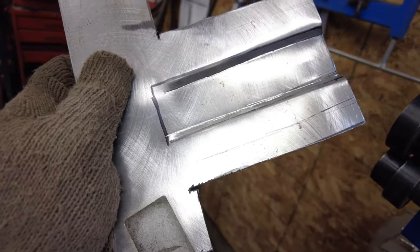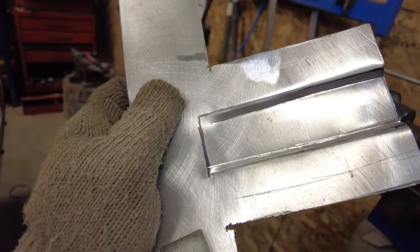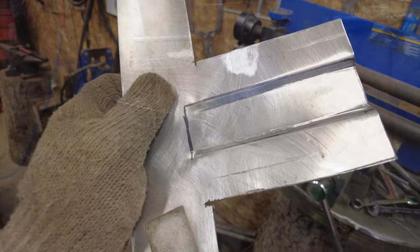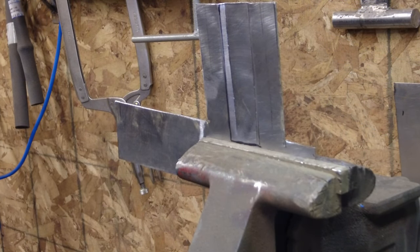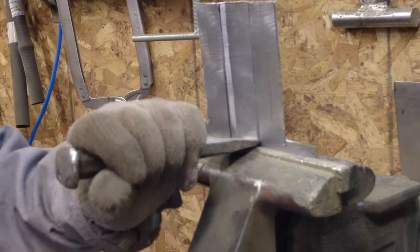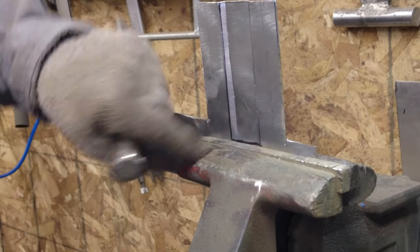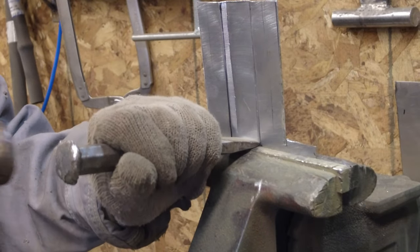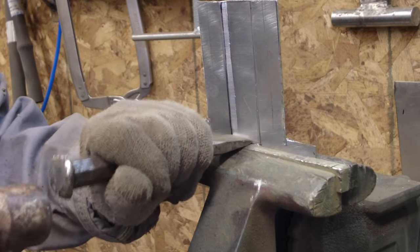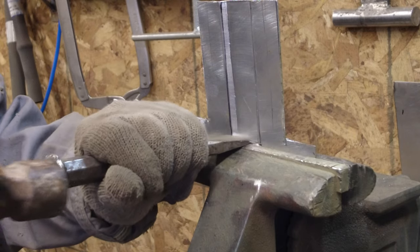Now to get this end piece here sorted out, I'll just put it in the vise and use the cold chisel on. I'll show you. Yeah, there now. I've got that pointed kind of in the right way. As long as you don't put my shoulder into it too badly. So there's the line down at the bottom of the vise there where I want to make this same sort of hoop, eh? So this cold chisel just stretches it out.